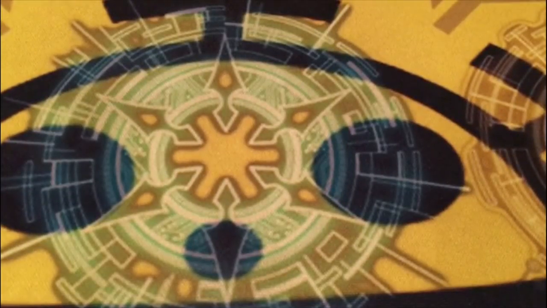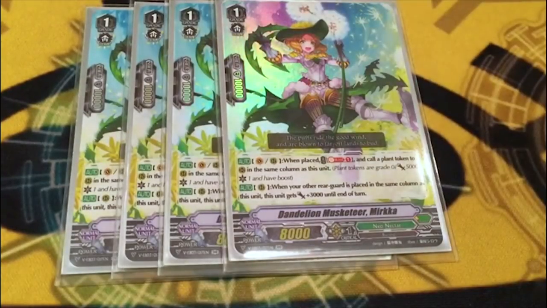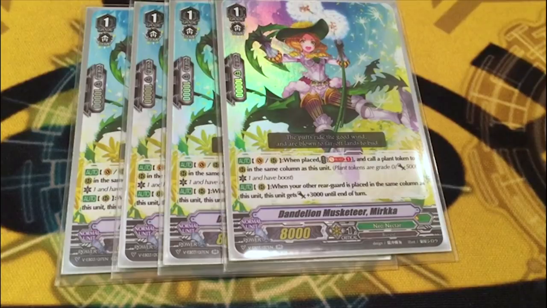Next, four copies of Dandelion Musketeer Mirka. On ride or call, Soul Blast one and call a token to the same column. And when another rearguard is placed in the same column, she gets 3k. I'm not running Corolla Dragon because, well, sure, she only gets 3k for the column and not anywhere, but she gets the 3k while also giving a token. Corolla just sits there. She's a token generator at grade 1, which is incredible, just because you can ride her, draw a card from Kira, and then call a token for a plus 2.